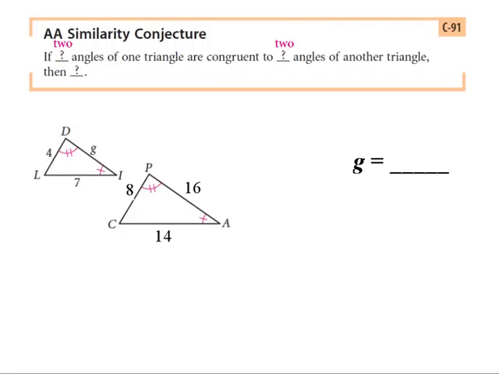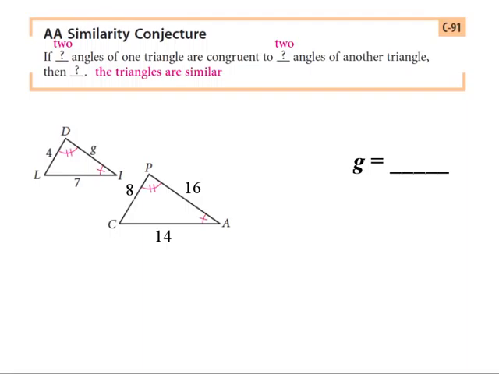All we have to do is show that 2 angles are the same, and then we can conclude that the triangles are similar. So basically, angle-angle similarity means if you know 2 angles of one triangle are congruent to 2 angles of another triangle, then the triangles are similar. Now what does that help us do? You're going to see in these next few examples what that helps us do. So we've got an example down below on the next screen, below the conjecture.